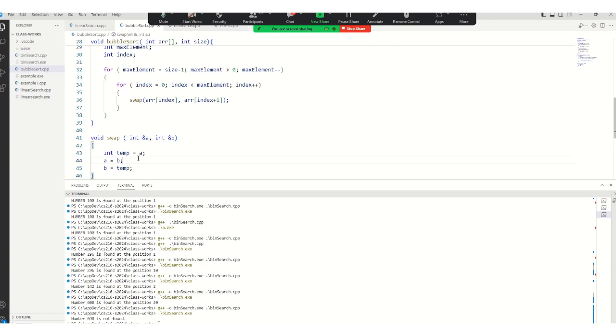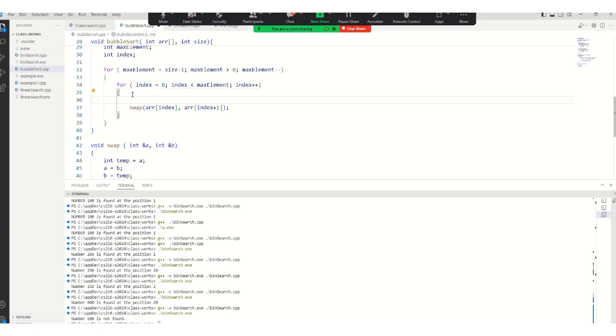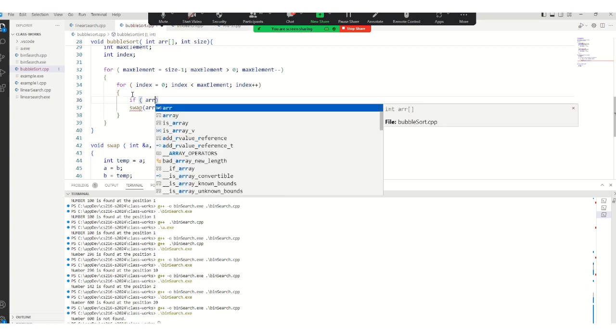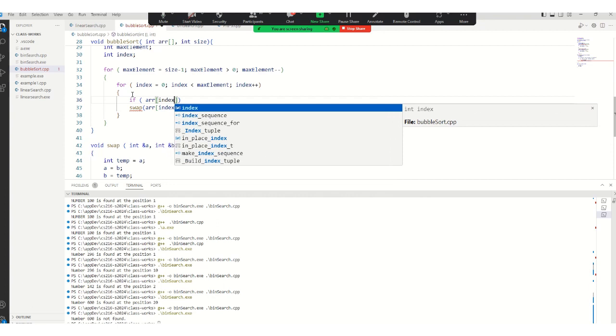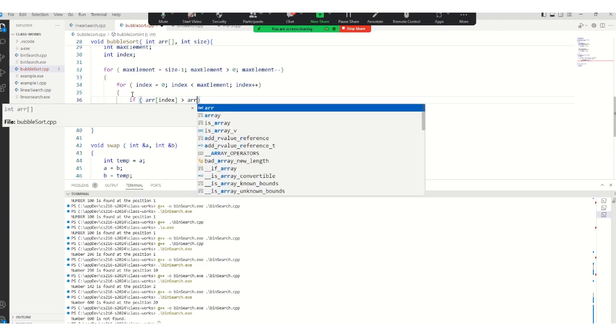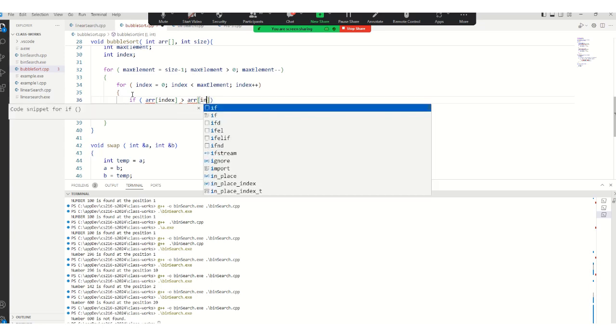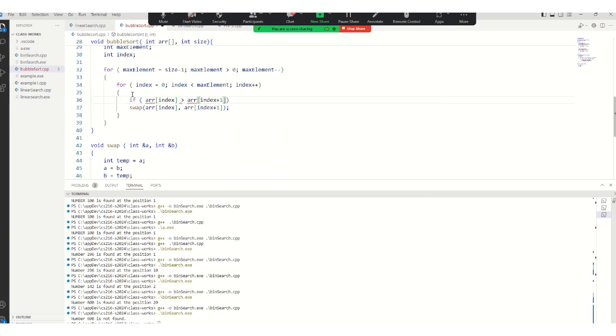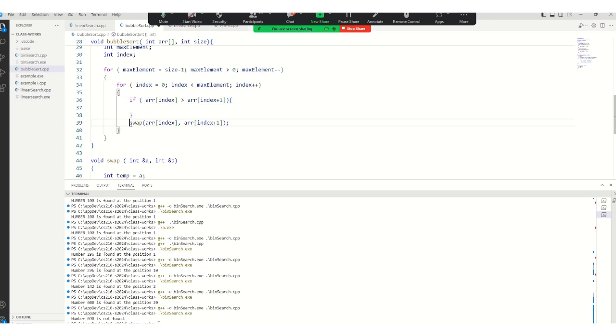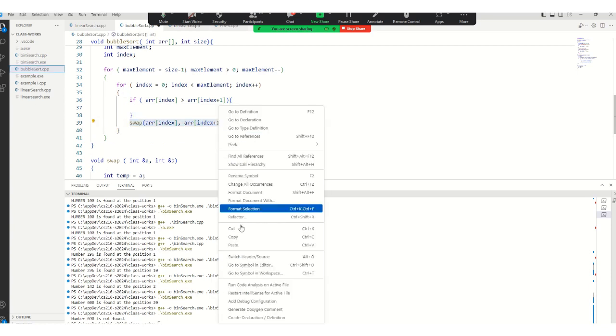That's our bubble sort. So there is a mistake, you know. I thought you would ask me that question actually. That's why I started repeating it. So what you have to do, you have to compare, right? You have to do arr index is greater than arr index plus 1. If that is the case, then only you do the swapping. Otherwise, you won't do any swapping at all. So your swap should be inside this comparison.